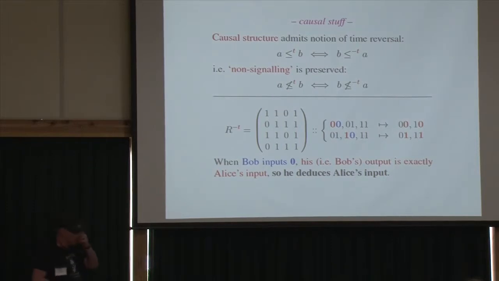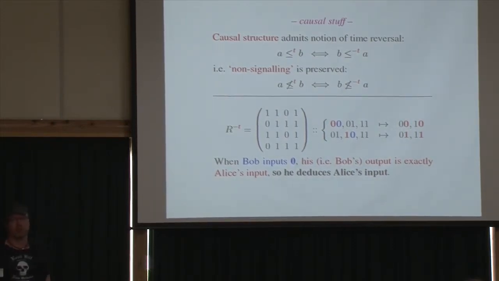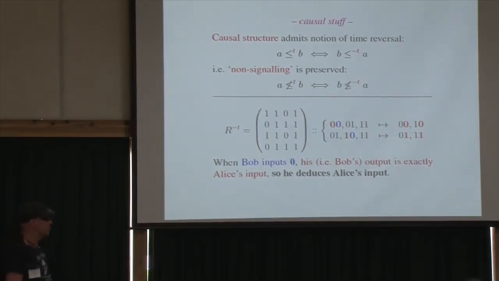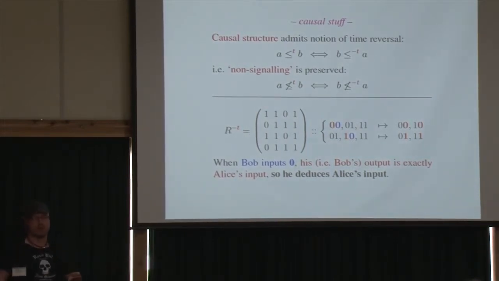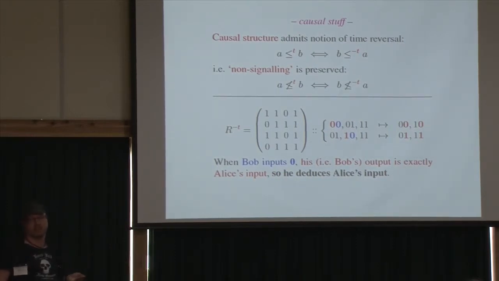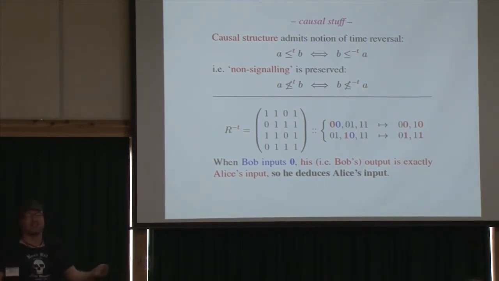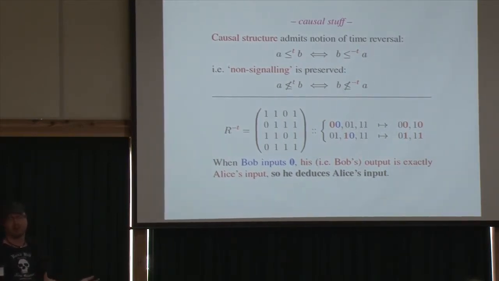In the paper we described an operational way to realize this idea of time reversal. The way you want to think about this is like you've got some device, and it has a slot, and you put something in this slot, maybe a card or something, and then you get something out of that slot. So if you videotaped it and reversed the videotape, it's a symmetric action. You wouldn't really see from the action which is taking place, because somebody's sticking something in and something is coming out. So if you reverse the tape, you wouldn't really see whether this was the forward direction or the backward direction.